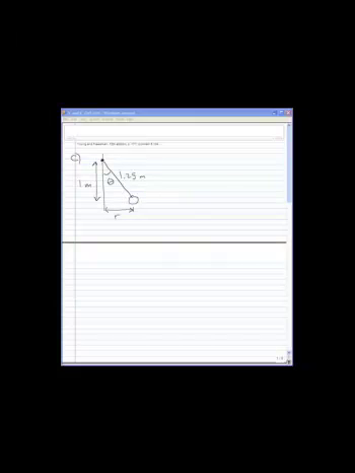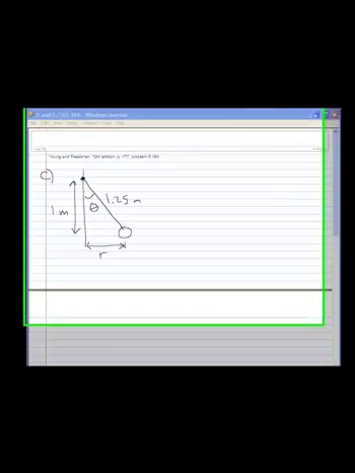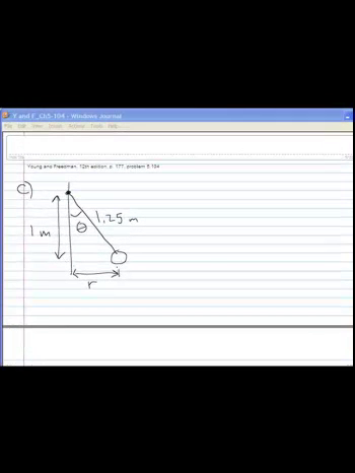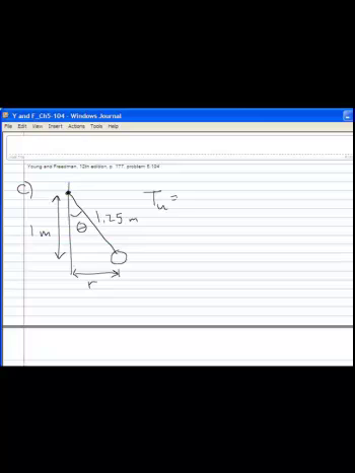In this problem we have a mass on a string, actually two strings, and it's rotating around some vertical axis of rotation. My suggestion is to do part C first. In part C, you have the mass hanging on an upper string, and we're trying to find the tension in the upper string when the tension in the lower string goes to 0. So when the tension in the lower string goes to 0, we basically take it out of the problem.